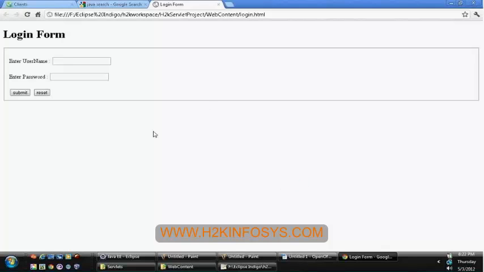So this is my login page, and this is just a static page. Here you can see that I have two text boxes, enter username and enter password. Here I'll place some information and then submit the request to the server. So let us say Steve. I'm clicking on the submit button. Take a look at the URL. Currently this was login.html. I'm clicking on the submit button and this has changed to web content /login. How has it added /login in the place of /login.html?